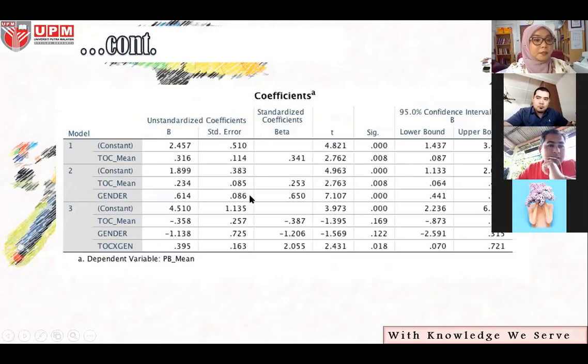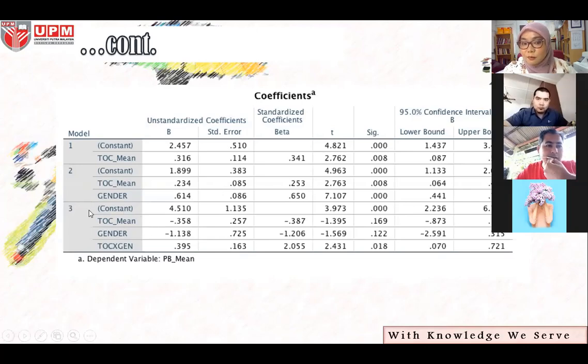Doctor, the unstandardized beta is different between model 1, model 2 and model 3. Correct, different. The first model includes only the IV and DV. The second model is IV, moderator and DV.